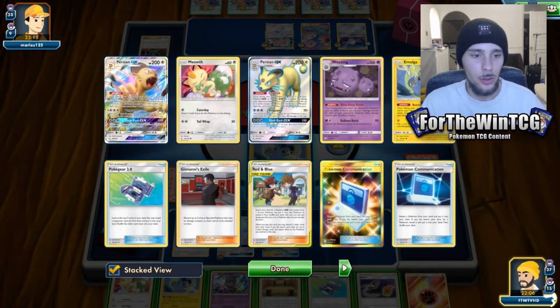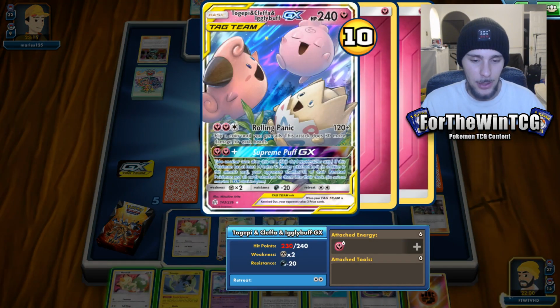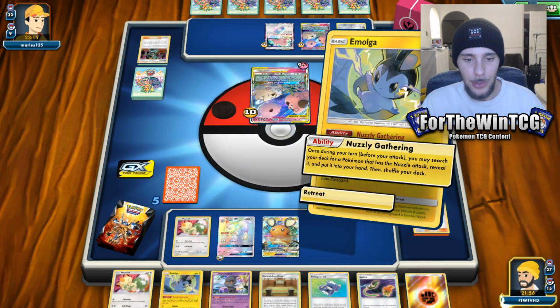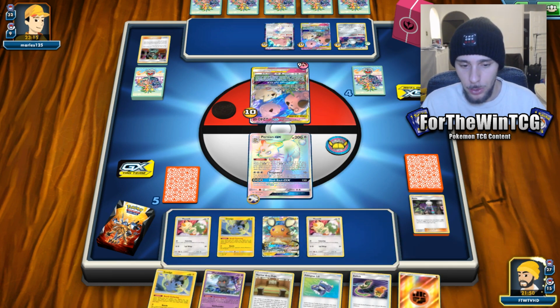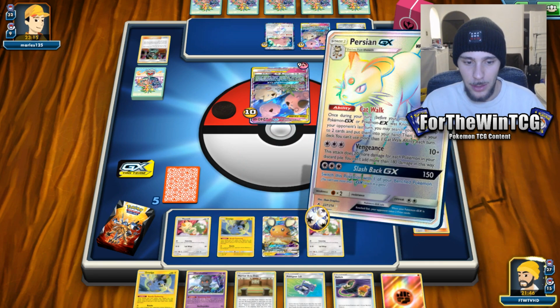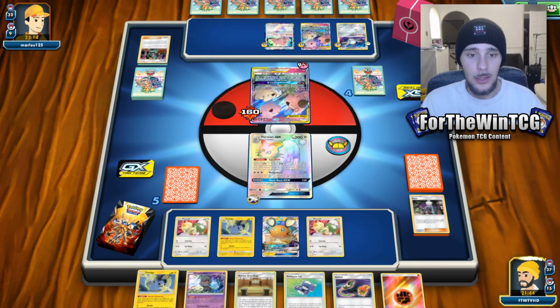What damage are we doing here? 2, 4, 6, 8, 10. So 110. 150 is pretty important right now to hit. Yeah, 110 won't put us in range. So, yeah, we're going to have to go for our GX here straight away just to get some damage on the board. Bench this other Meowth probably, and then go for, I guess we just go for it, right? We just go for a Slashback GX. Retreat back into the Emolga.